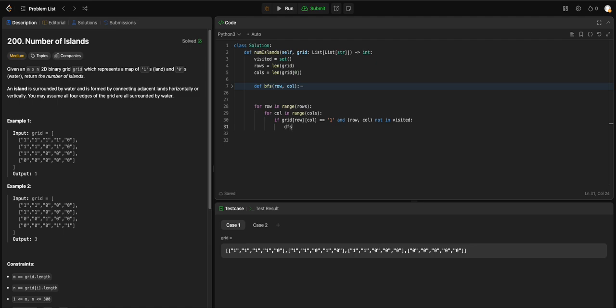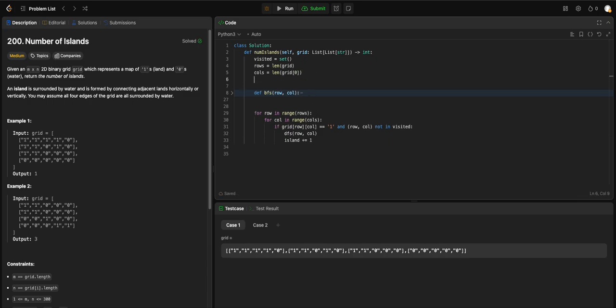Let's do a BFS on that. And then increment island count by 1, which I haven't set up, so let's do that. And then we return island.